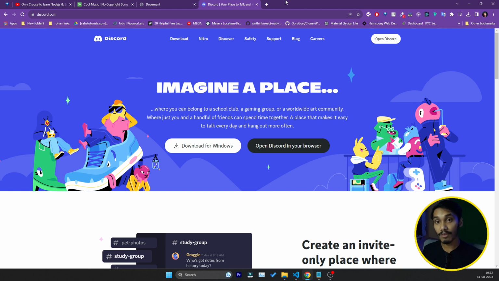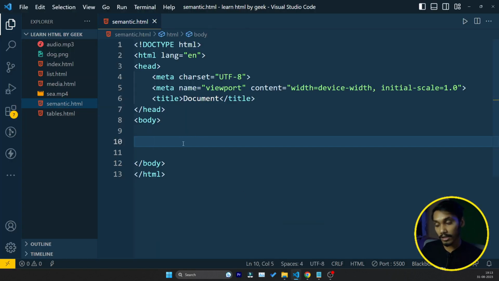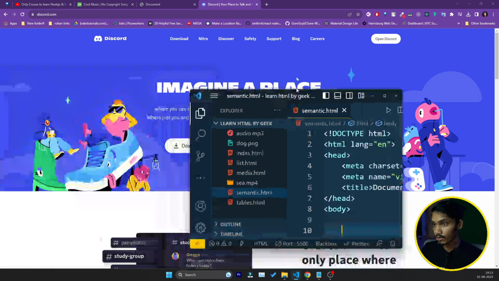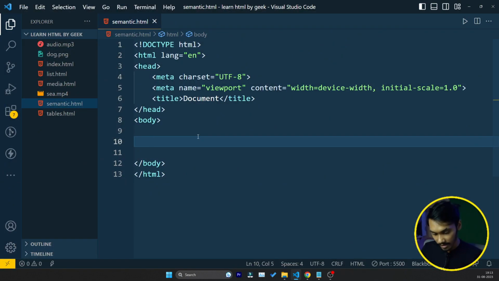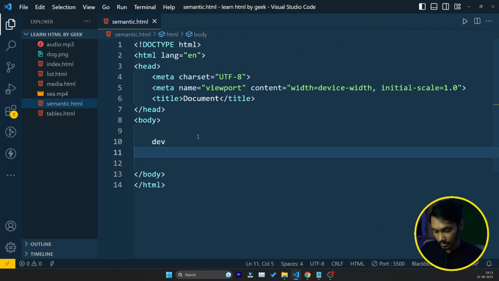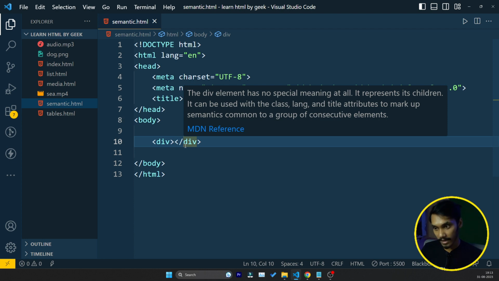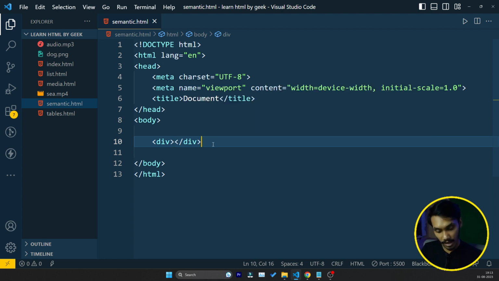Okay, so when the web crawlers go to a website, while reading the website, there the problem came. I'll show you. Suppose that is Discord. I need to build Discord. So first I need the navbar, correct? So here is my VS Code. I need the navbar, so I can create a division, not dev, that is div. I can create a division for the navbar, correct? So that div is for the navbar.